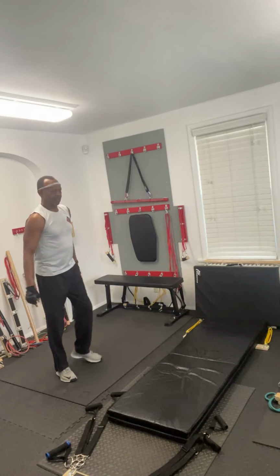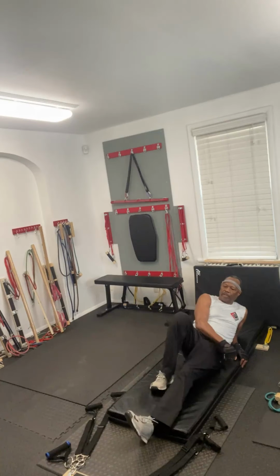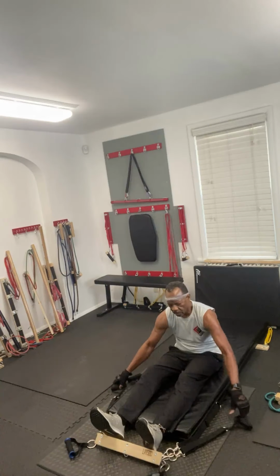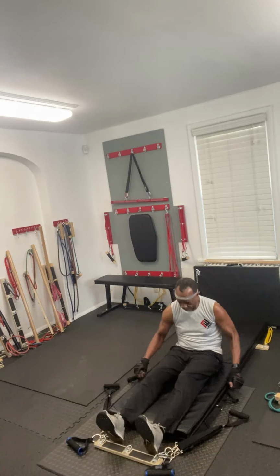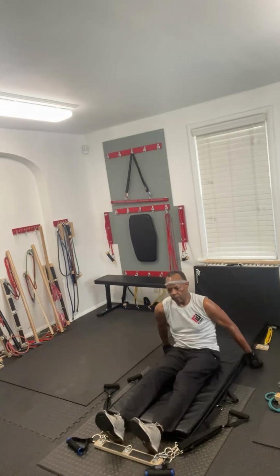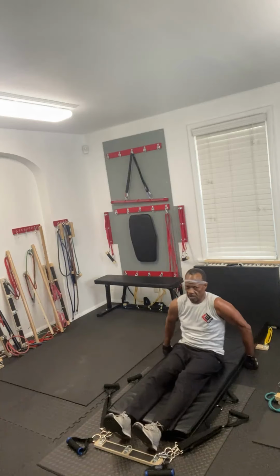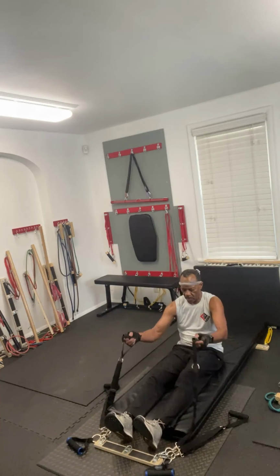Going back to the floor, going back to our core, okay? Our core is the most important part of our exercise, our abs. We eat food all day, and the digestive system is overloaded. So when your digestive system is overloaded, those calories remain with you and turn into pounds. So you want to help your core burn off some of those calories that you're putting into your stomach every day. And that's what we're doing when we're working our core, our abs.